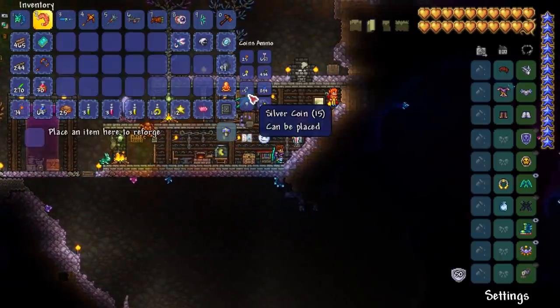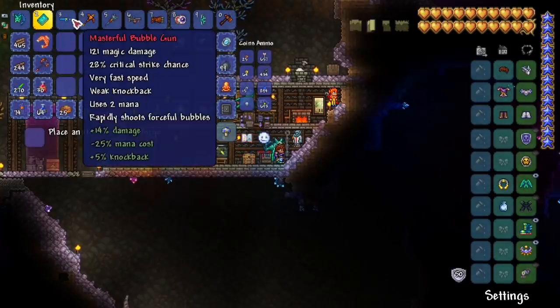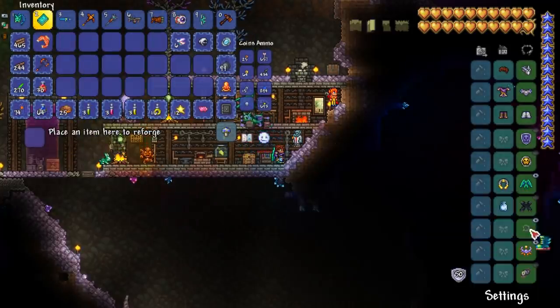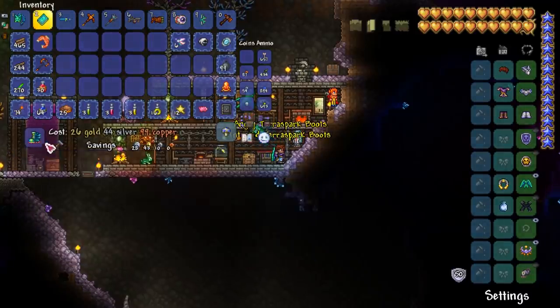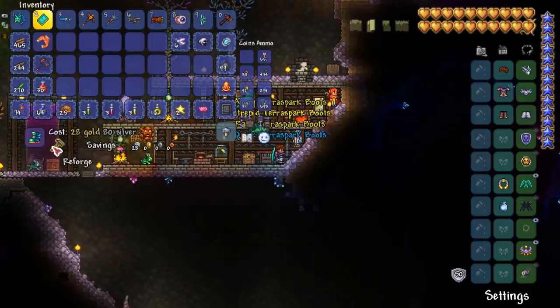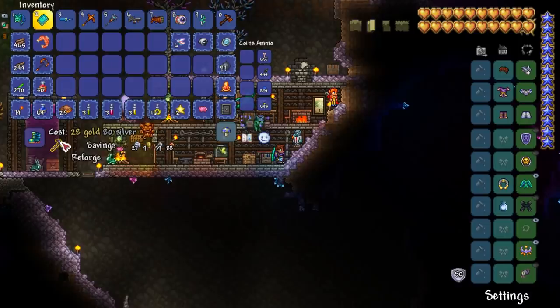So what we're going to do is, oh, I can't reforge my kite. We now need to... I'm so tongue-tied. What we need to do is get the best modifiers on everything, and then we'll set up an arena for the Empress of Light and do the battle. So let's zoom ahead, and let's get the battle underway.